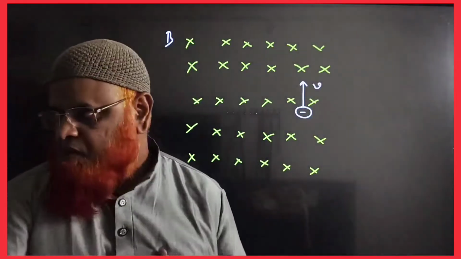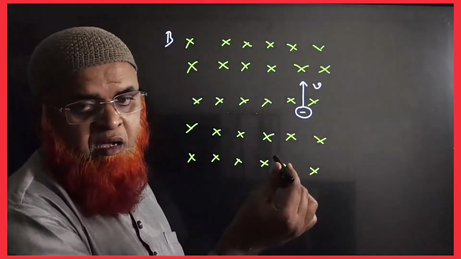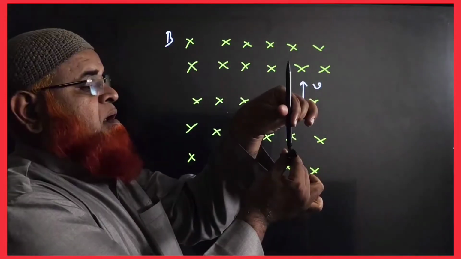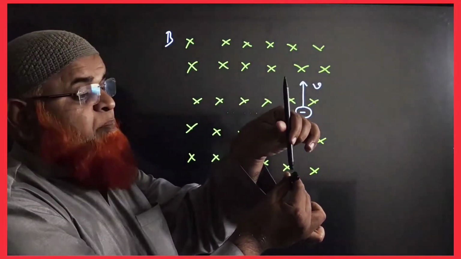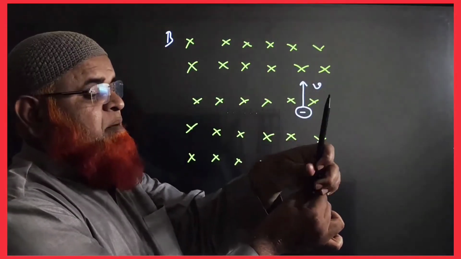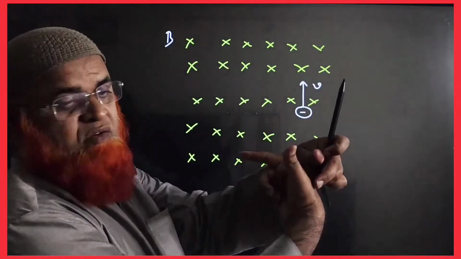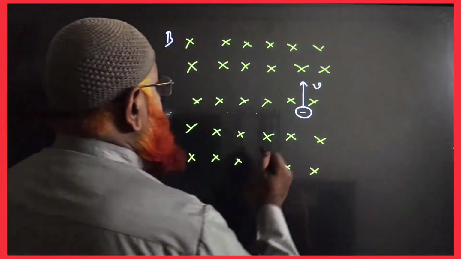Now, what are the things you are going to understand here? See here, with this green color pen, I am writing the into symbol. It is into the board like this. Now, velocity is in this direction. Both are lying on the same plane. Then what should be the direction of the force? Perpendicular to both, isn't it? That means these two are perpendicular to each other like this. Force is acting in this direction. Understood? Okay. So now, what is going to happen here?